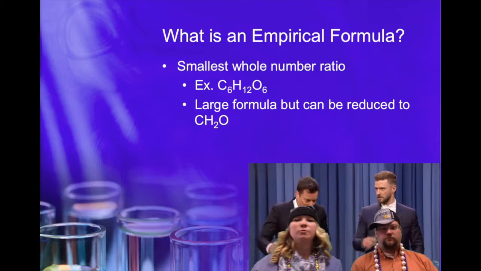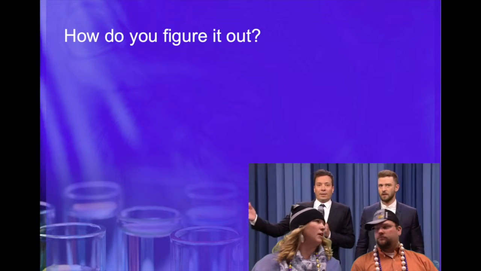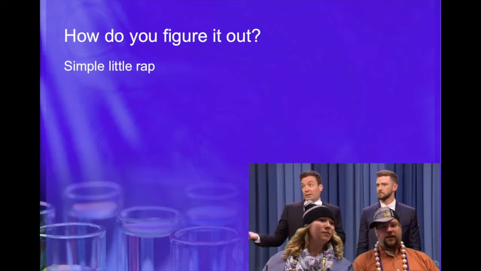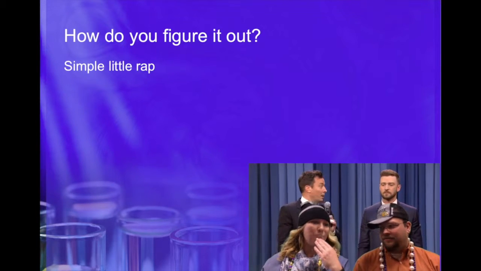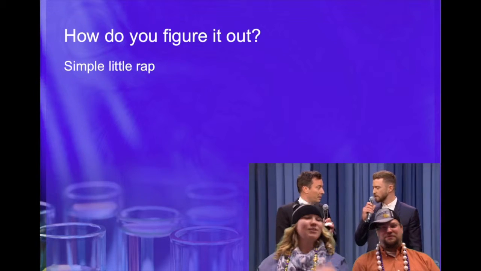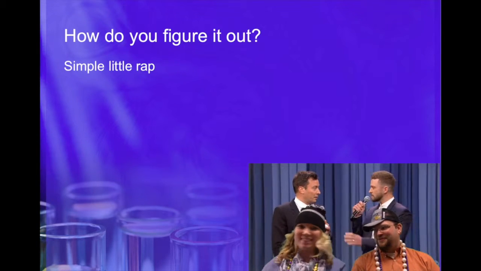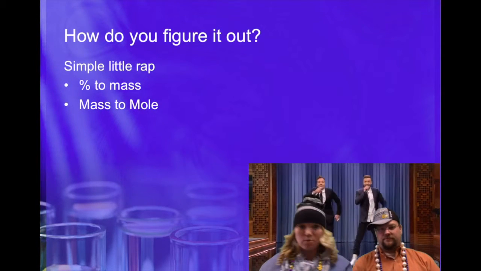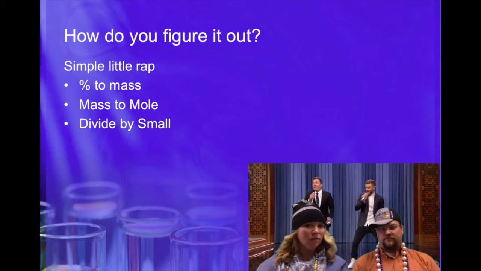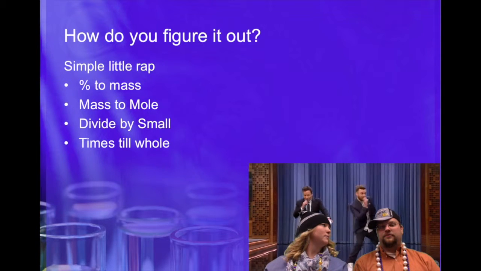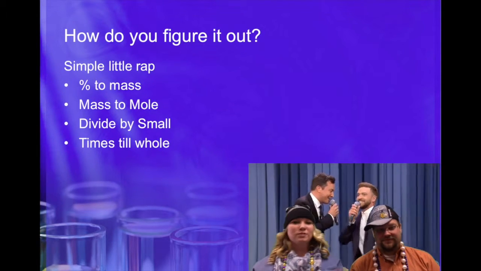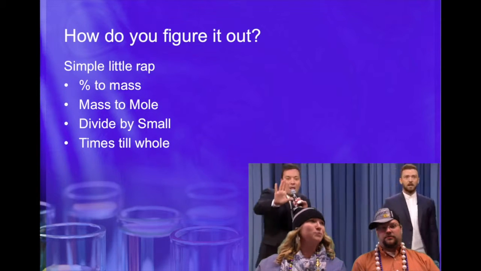So, how do you figure that out? Well, here's our little rap. Can you throw me a beat? You're really bad at this. So it goes: percent to mass, mass to mole, divide by small, times to whole. Got that? Okay. So we're going to do this little rap, and that's how we can get through each one of these problems.